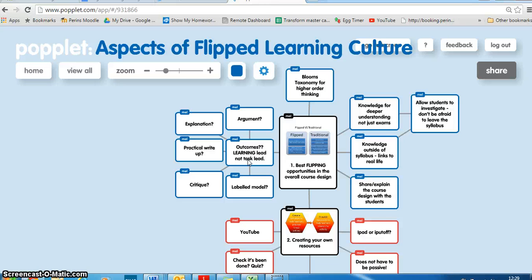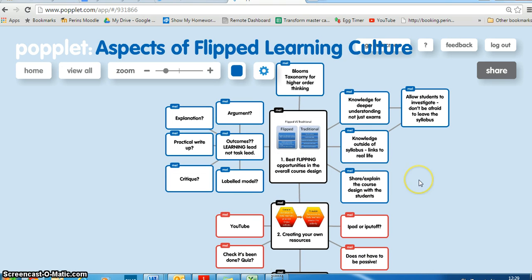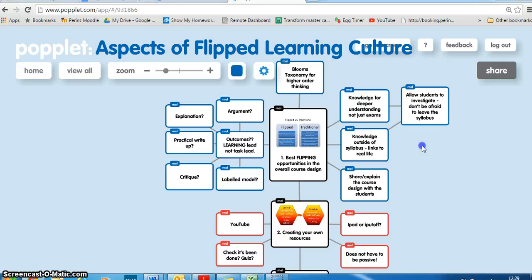So you really need to be clear at the whole beginning of the topic what you're actually doing and which are the best flipped learning approaches, because you might choose some things are actually better to do in the traditional way. Now this thing I need to explain to them actually, or this thing they need to read something in the class and swap it around. So you need to decide what you want to do, because it doesn't necessarily mean you have to flip everything.